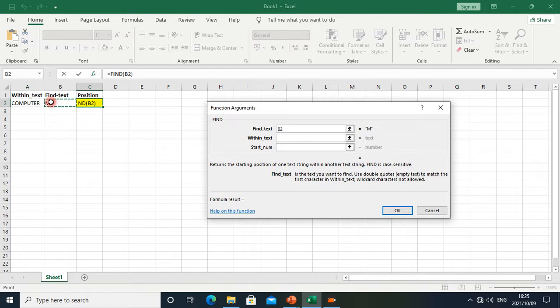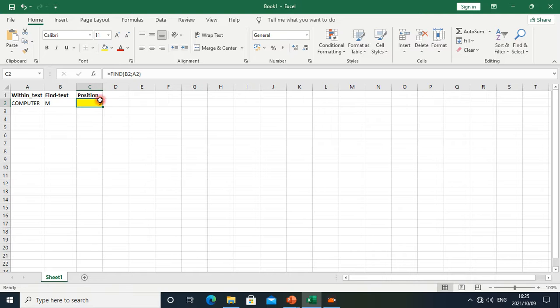For the find text, I'm going to find an M from computer. It's going to return a 3. This is the position of an M, which is 1, 2, 3.